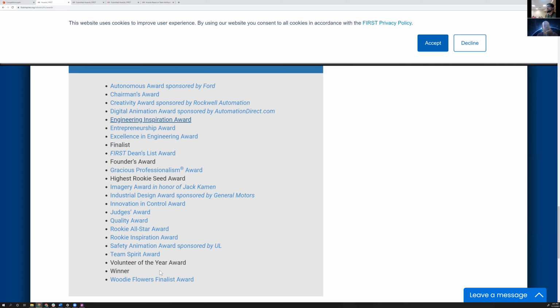We can still go compete. We can try to win a blue banner and that will count. I mean, we'll still get the blue banner for it. We can try to win the Chairman's Award or Engineering Inspiration Award. I believe those would still count as well. We just don't get district points for it at that point. So we would have to have already qualified for the district champs by the time our third district event happens, I feel. Okay, any questions on any of that stuff about advancement or awards?